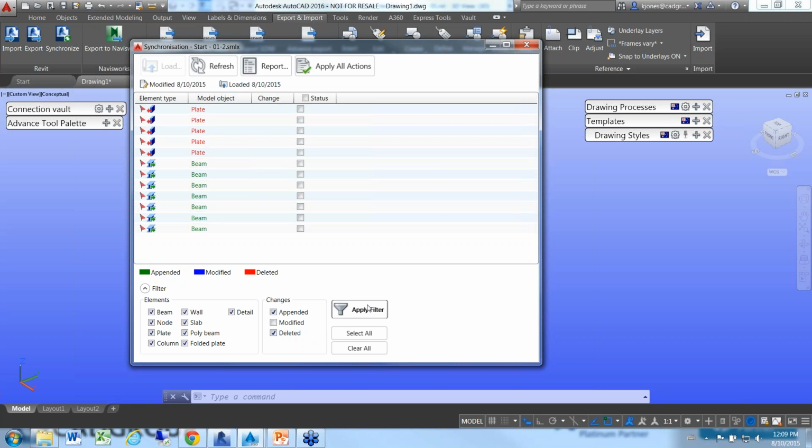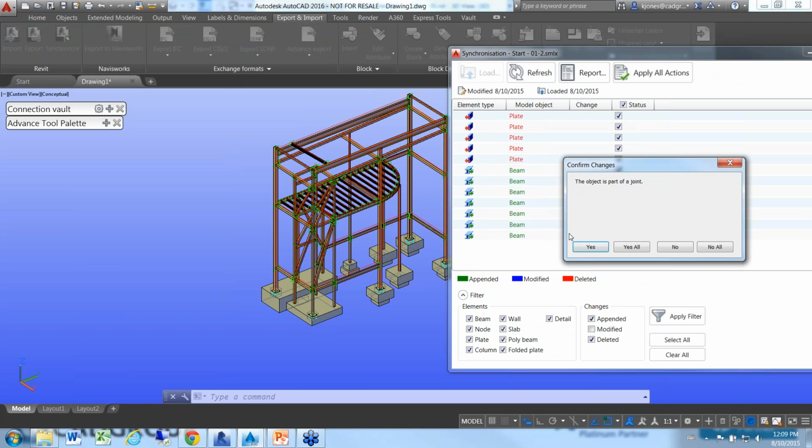So essentially, what I'm after in this case is that I'm not worried about the plates as well. If I bring in the plates, I'll leave the plates deliberately ticked on at this stage, because the plates are different to what was in the original Revit model, which were the plates that I added in my joint. So I'm just going to leave that on at this point just to show you some of the things that will happen in that circumstance when you've done extra work. Then we go and apply all the actions to our model.